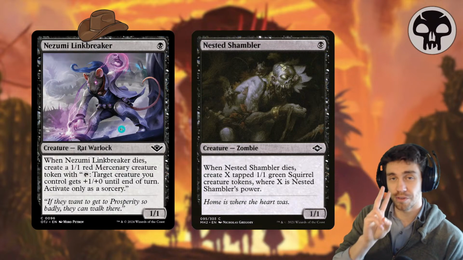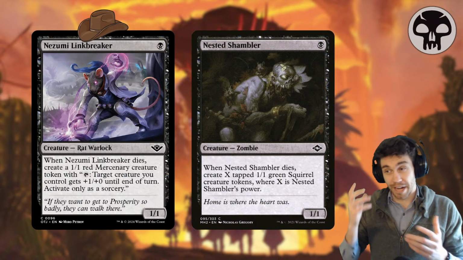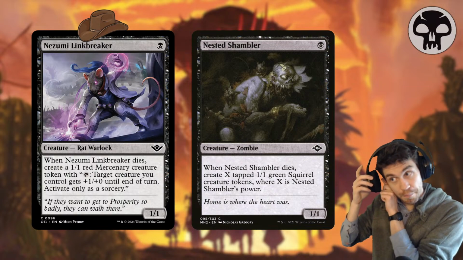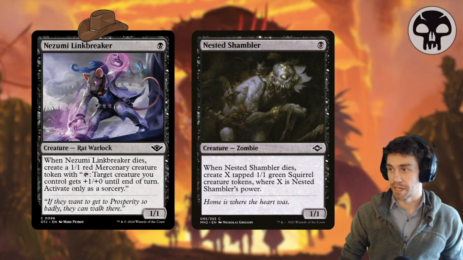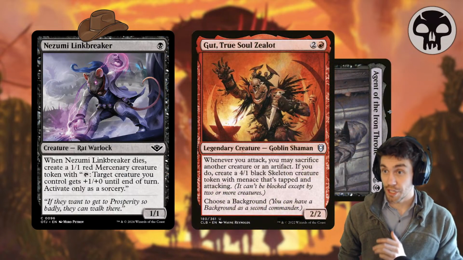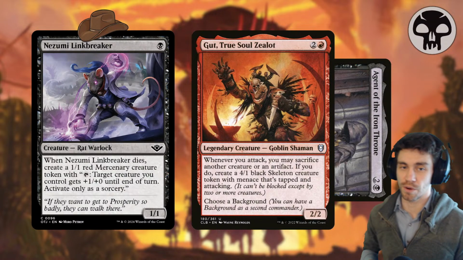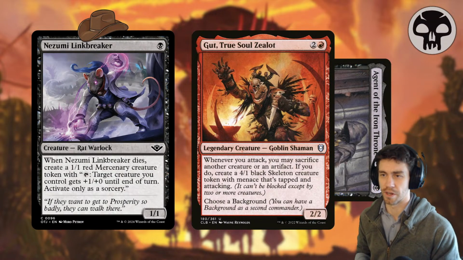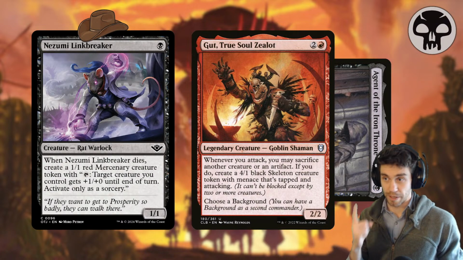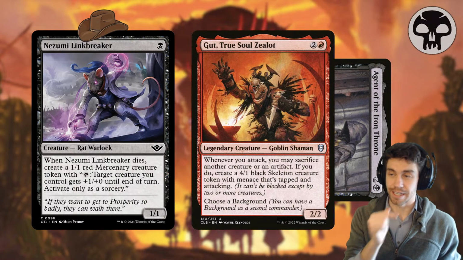There are only 2 of these cards in black, a 1 mana 1/1, or really just a 1 mana creature that replaces itself with a body, specifically a body. And these work really, really good in Gut decks, particularly Gut, Agent of the Iron Throne. Agent of the Iron Throne is a pinger. It does 1 damage every time you sacrifice an artifact or a creature. Nezumi Linebreaker is special because it's a creature that can attack to get Gut's trigger.